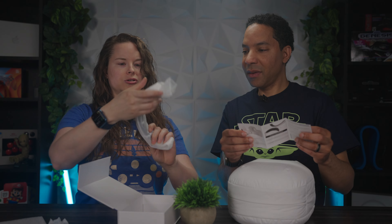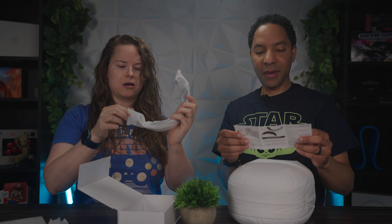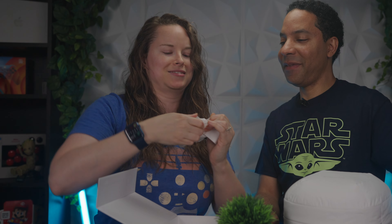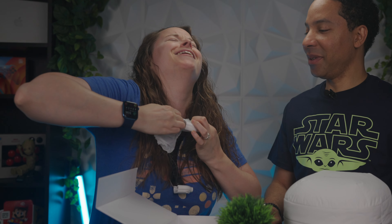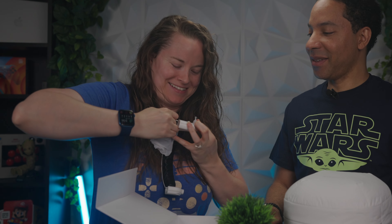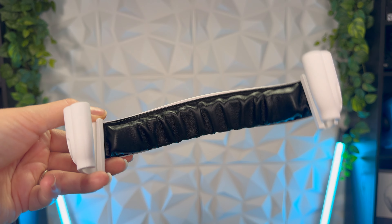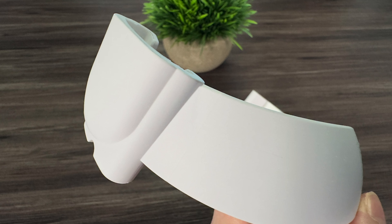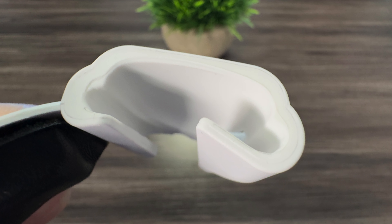There's also a cushion already on the strap itself, so you actually get three cushions total. The strap itself is a plastic material that feels pretty nice. One concern is the friction of putting it on — whether sliding it on might wear on the straps — but it looks like they molded it well, so hopefully it'll slide on without too much friction but stay snug.